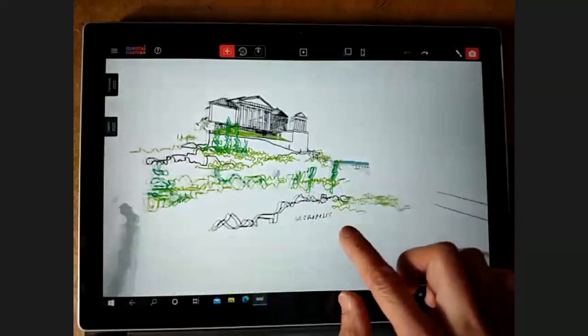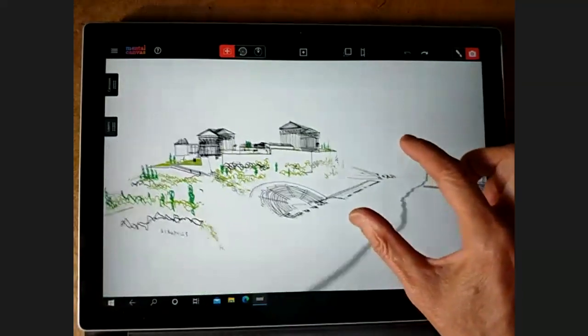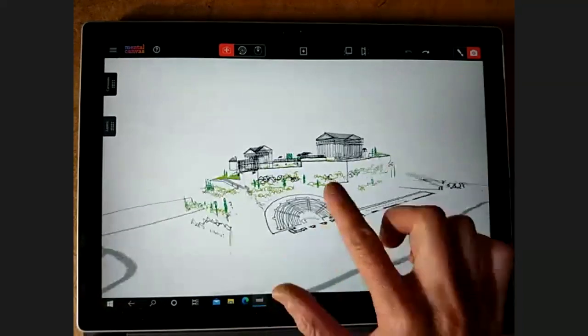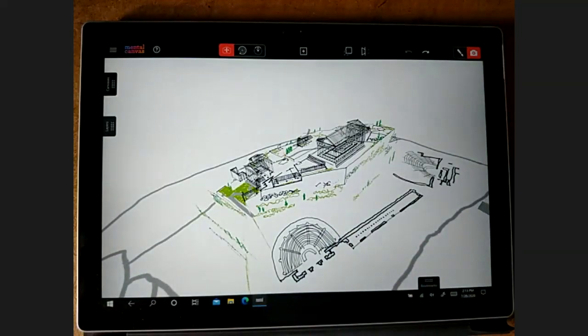One thing you could do is, Jonathan showed a plan earlier. You could bring in an image or a reference drawing and then use that to pull things out. So he, for example, sketched over a roof and then pulled it off that original canvas. Those strokes are now sitting in space.